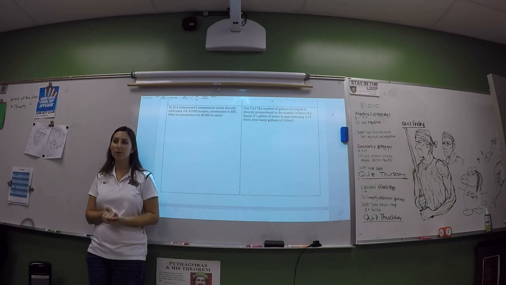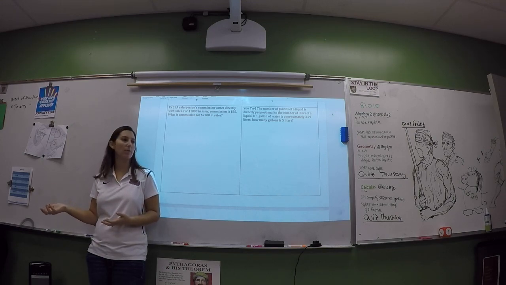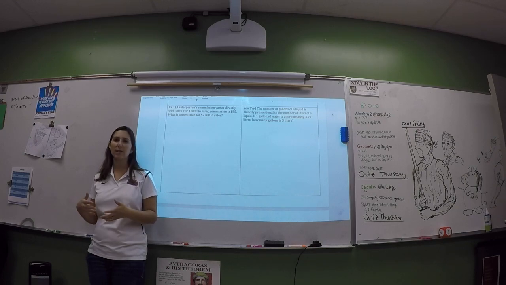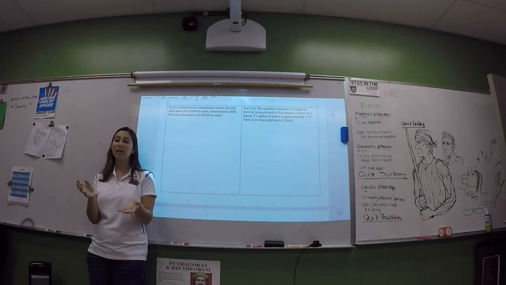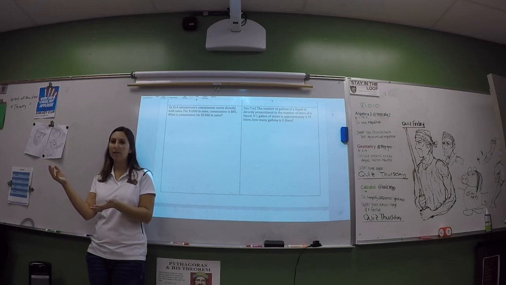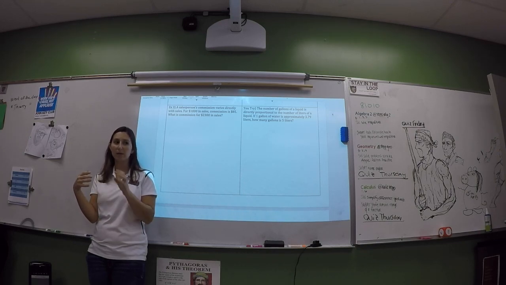If you've ever purchased a phone from AT&T, whoever sold you that phone made a percentage of that sale. It's like a bonus, kind of like how waitresses or waiters make tips. It's added to their salary. So they still make money hourly, but if they sell you something, they make a little bit on there. Kind of like realtors when they sell you a house. They make their money because they get a certain percentage of the sale. So that's what commission is.